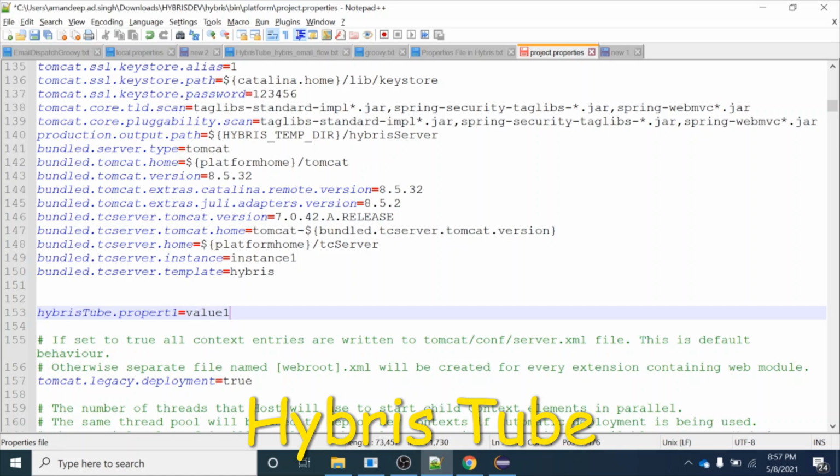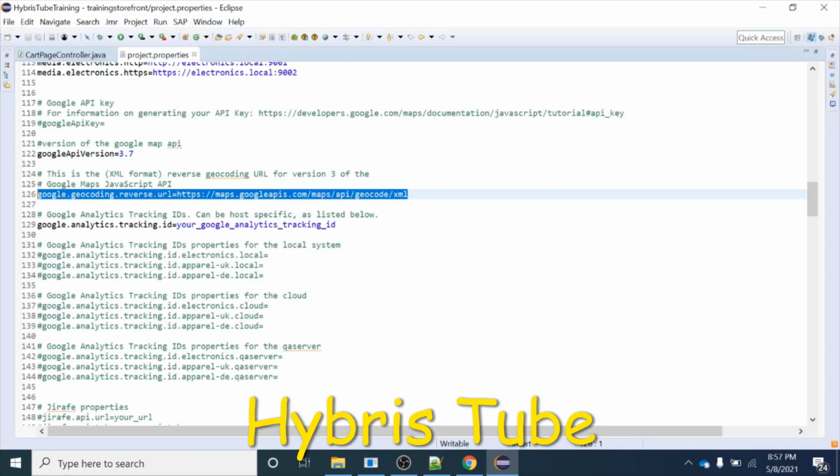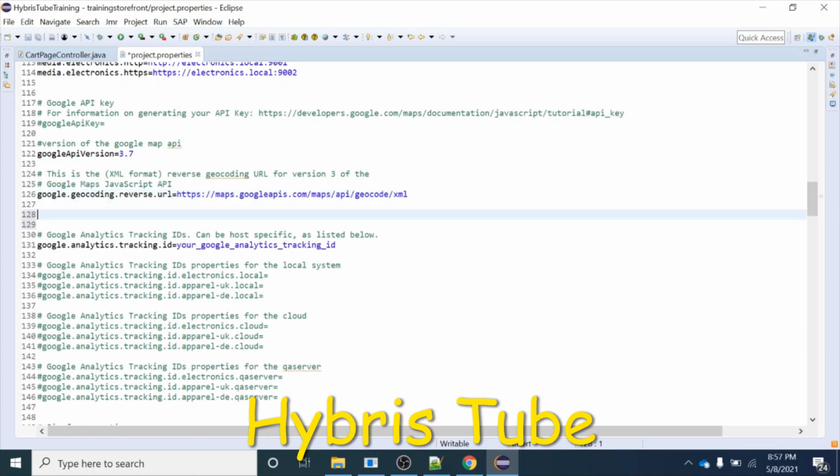If I give the same property in the project.property file of the platform extension, as well as in the project.property file of a particular extension, for example the training storefront, but here I give the value as value 2, and I use this key in my Java code in the training storefront extension, which value will be preferred by the hybris system?